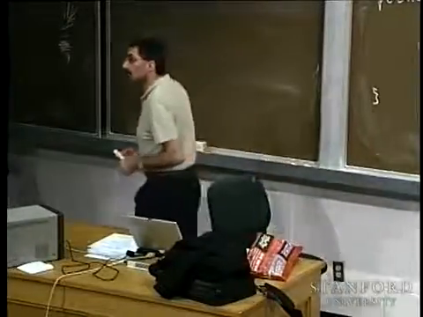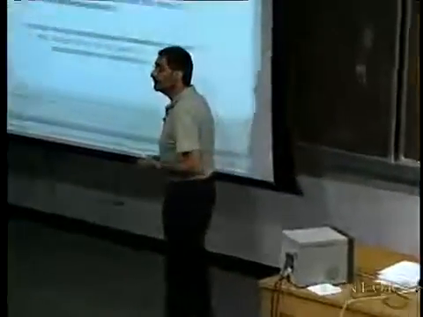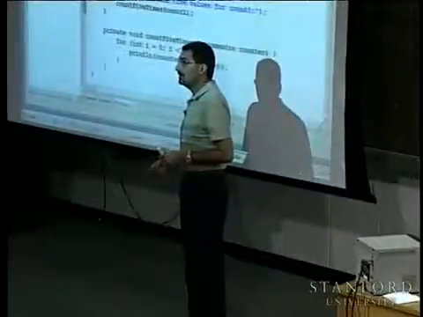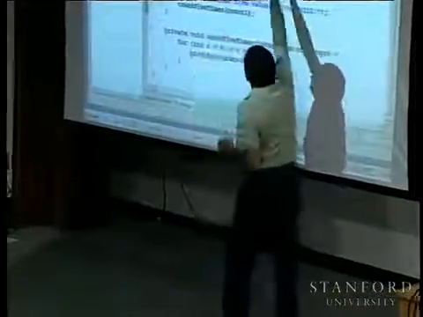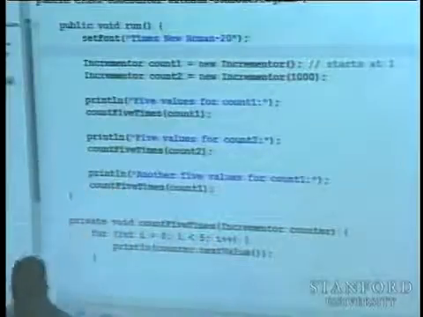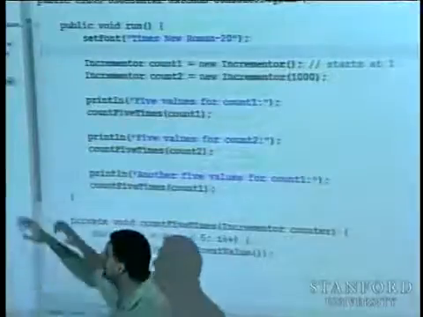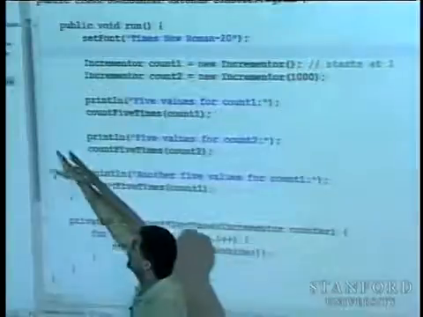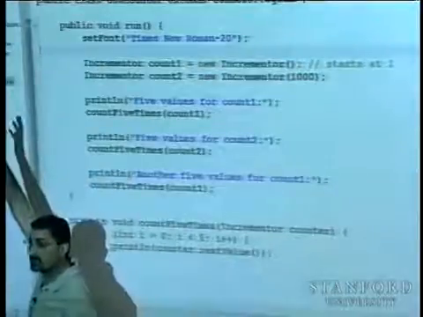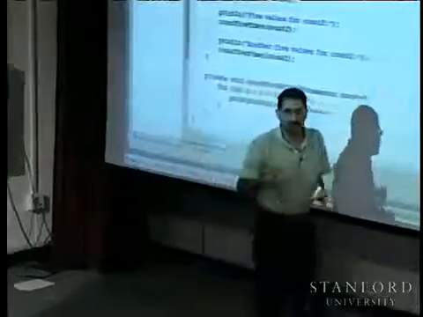When we write a program that makes use of a class that we've written, how does it know to access that class? Well, because when you're creating your classes over here, you're creating all your classes in this default package, and they're all in the same project. So when you say give me a new incrementer, it goes and looks through these and says, hey, do you have an incrementer class over there? And that's how it actually knows.